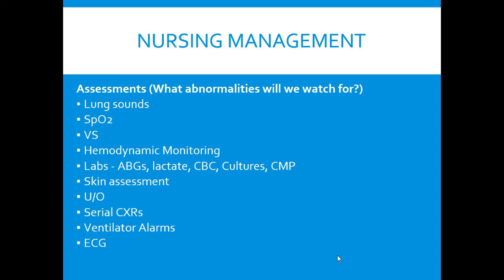Vital signs, the pulse increases due to the hypoxemia. It is a compensatory mechanism. The respiratory rate increases in an attempt to increase oxygenation. Blood pressure may be decreased because of right heart failure and the increased intrathoracic pressure. Thus, decreased venous return associated with PEEP. Definitely do lots of hemodynamic monitoring. They'll have a CVP or PA pressures. Those might be decreased because of the decreased venous return. You really want to monitor that.